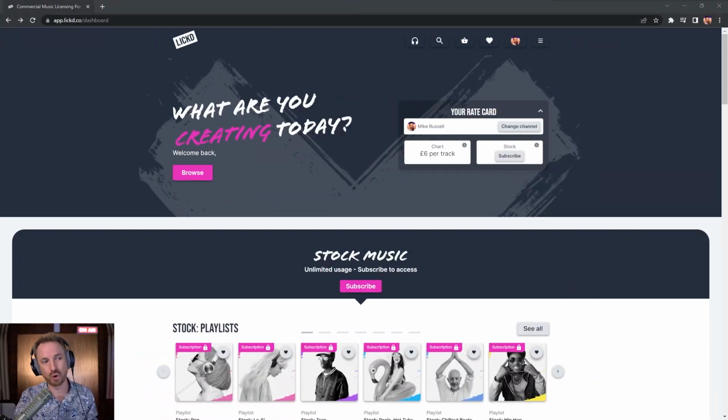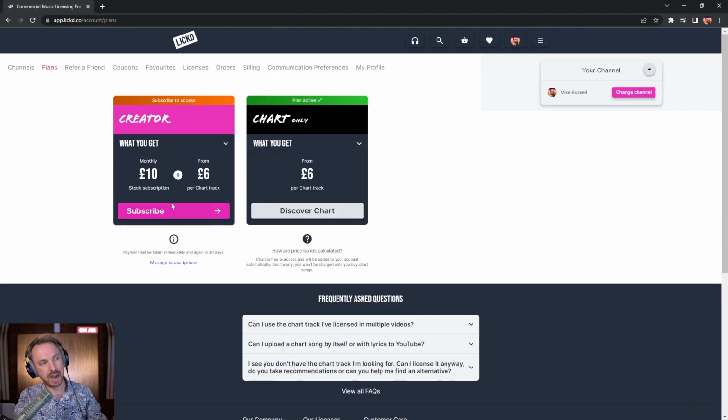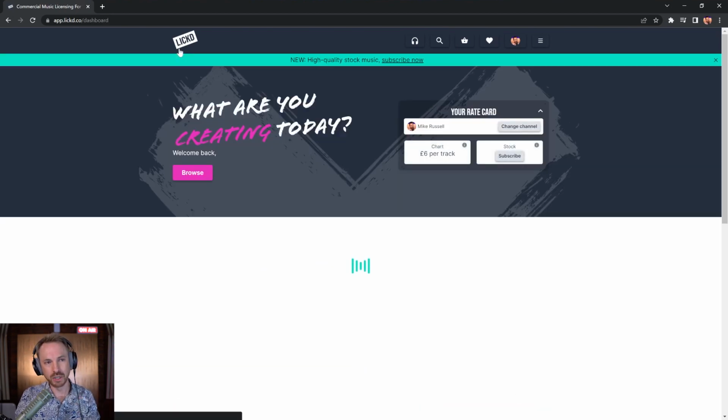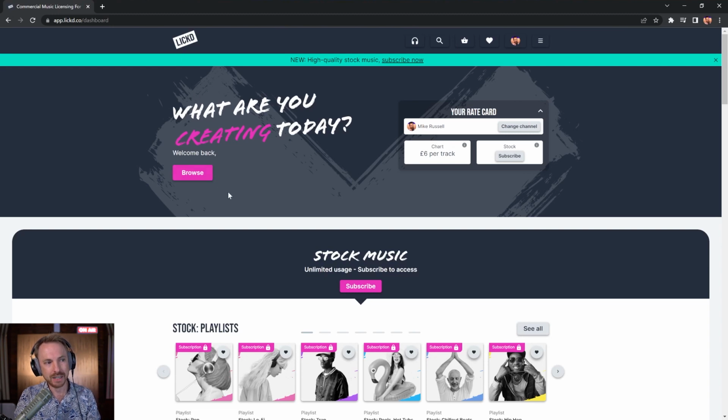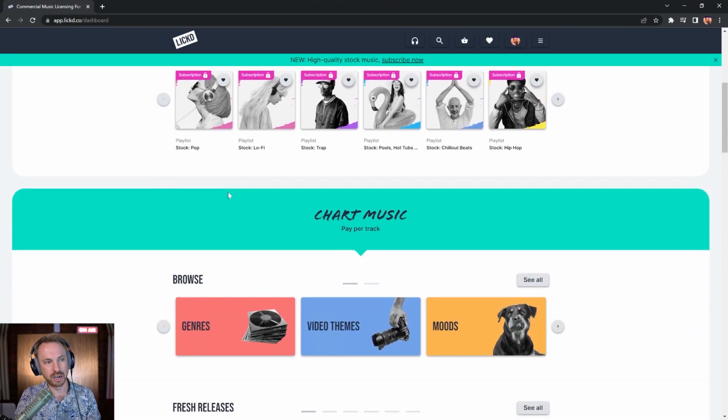It's fantastic. They also have a great stock music library. So if you're not looking for pop songs, but you just want a bit of music to go underneath or behind a video that you're creating, subscribe to this. And again, rates may vary, but £10 monthly will get you access to a whole plethora of great audio tracks. But we're interested today in using copyrighted music legally. So let's get down to that, which is just a little scroll away.